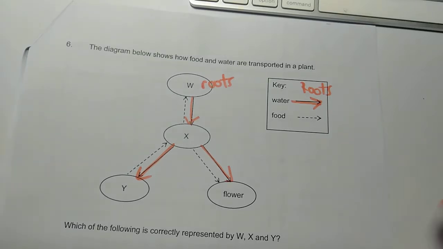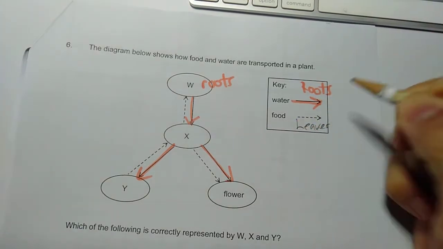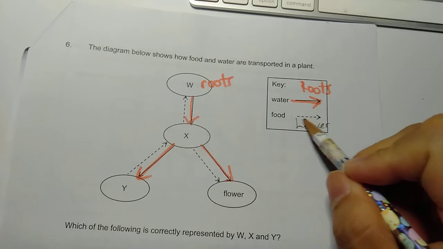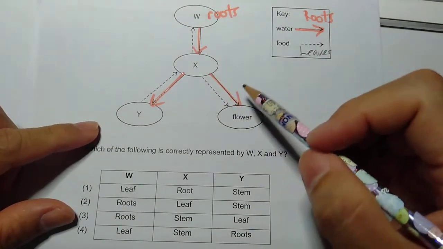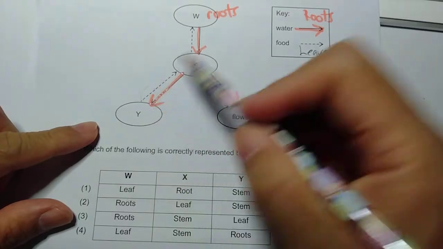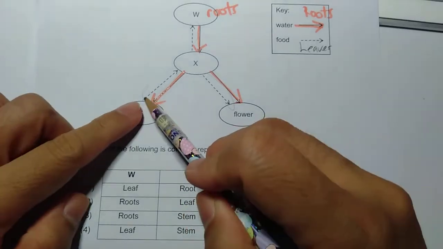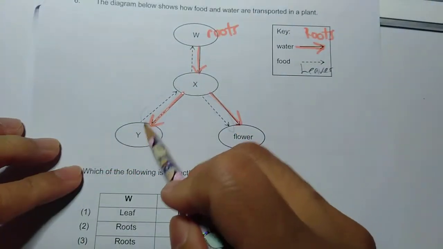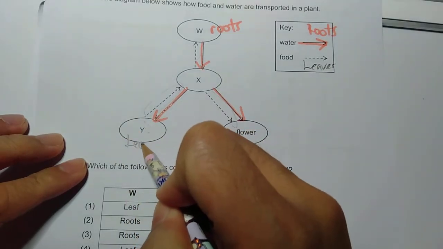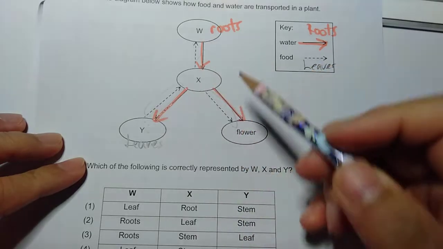Then the other way is you can look at the food. So which part of the plant makes food? That will be the leaves. So I look for the dotted line arrows, the dashed arrows. Look here and look for where it comes from. I see the dashed arrow here, moving to this part, and this is a starting point, right? It starts from here and branches out in these two directions. So that tells me Y must be the leaves. It makes food that is transported in the food carrying tube to all the rest of the plant.